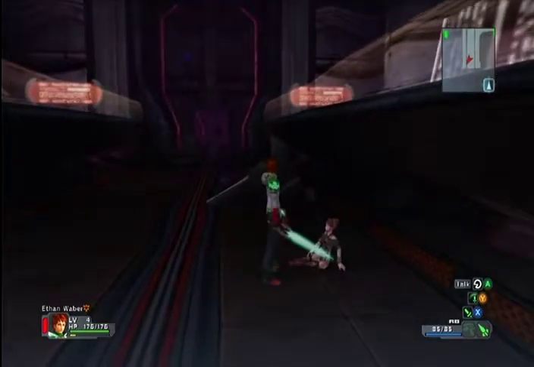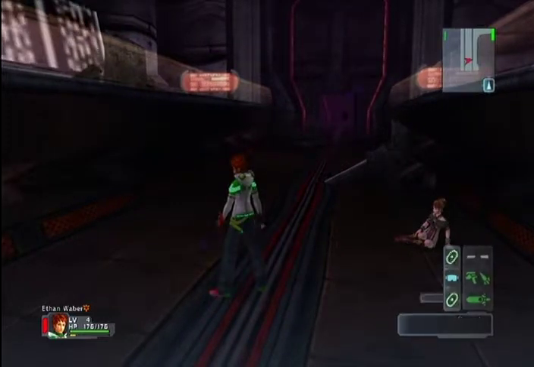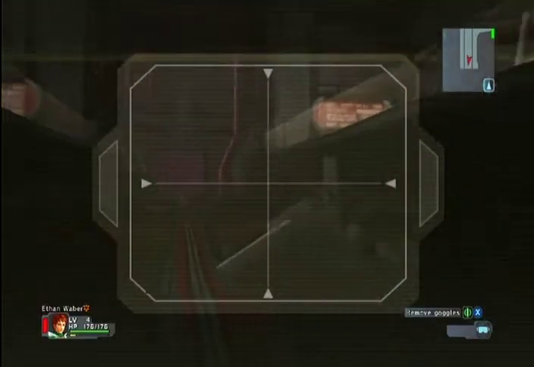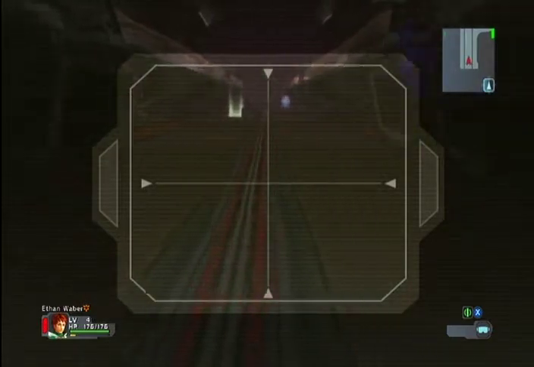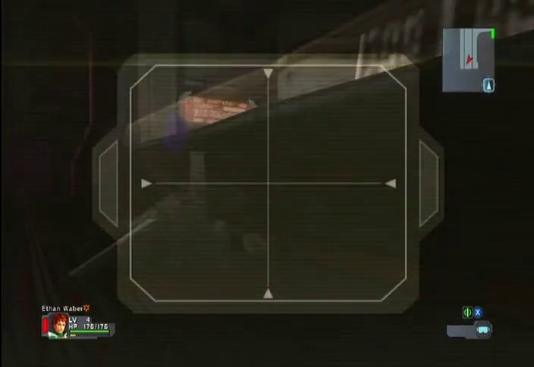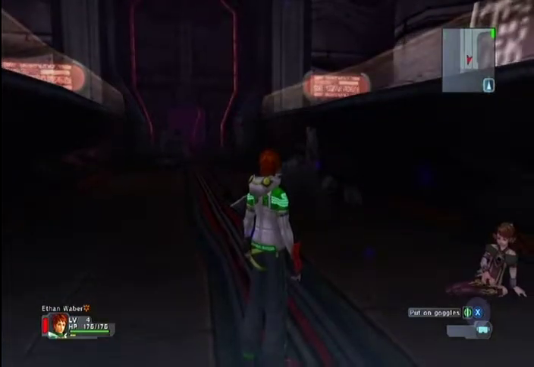I rescued her from the rubble. In fact, let me show you how I did that. Go to the goggles. Press X to put on the goggles. There are these little flashing orbs or whatever. Oh, hold on. I can't move. Okay, so I can't move while I'm wearing the goggles. Oh, well, never mind. Well, let's take them off.